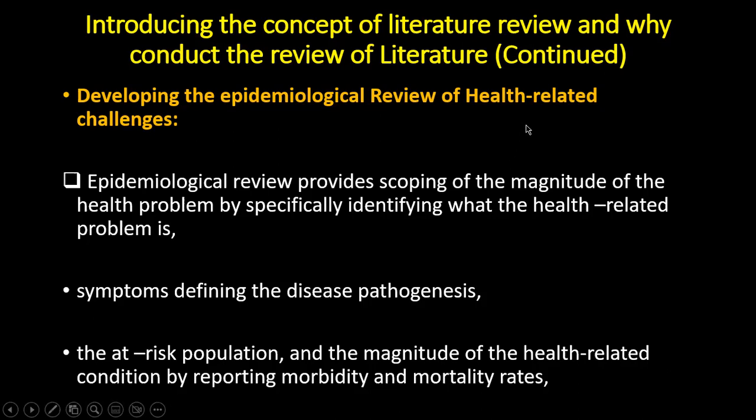Now, if this problem phenomenon is not disease related, it is system related, then at this point, the literature review will begin to shift away from disease focus, population focus to system focus. The system focus will require what we call the SWOT analysis. The SWOT analysis is a strength of the system. You're going to characterize the system, doing a SWOT analysis of the system, characterizing the system in terms of its strength, its weaknesses, the opportunity the system has to evolve, and then the threat the system is experiencing that constitutes the weakness.